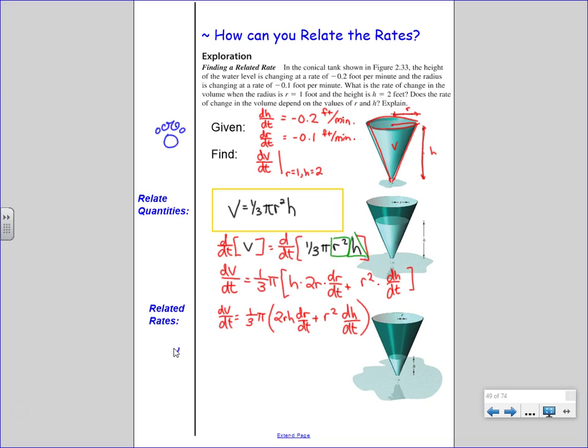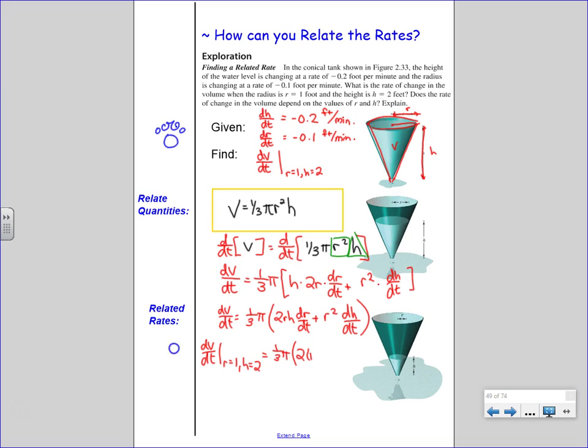So then, at this instant in time, dV/dt, such that r equals 1 and h equals 2. Why didn't I plug it in sooner? Because they weren't constant. Those were always changing. I only plug in at the very end, kind of like those AP questions with find the derivative at a point, and we don't plug in the point until the end. Anyway. You guys are plugging and chugging into your calculator. I'm just showing what you're plugging and chugging.